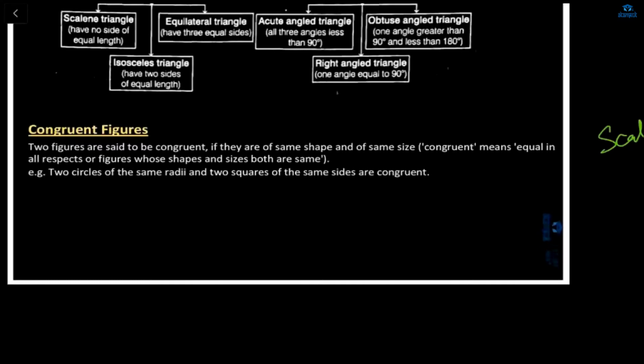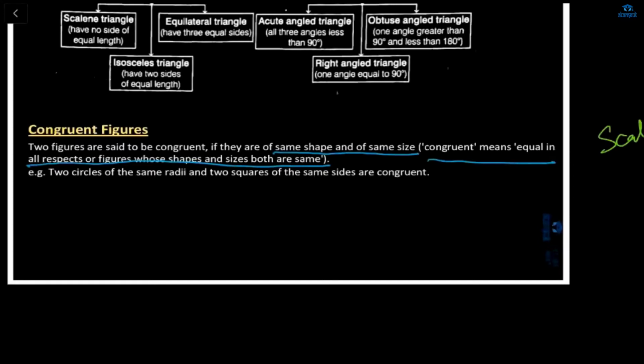So we just have to make sure both the triangles are overlapping. If both the triangles should overlap, obviously size matters. It should be equal size. You see the definition here: two triangles are said to be congruent if they are of the same shape and same size. Same shape, same size. Congruency means equal in all respects. In class 10th I taught you about similarities. Don't get confused, Shazan.